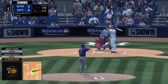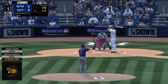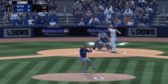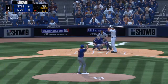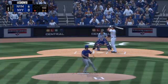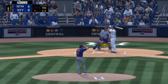Striding in, Paul Goldschmidt. 0 for 3 with a couple of strikeouts for him to this point in the ball game. First pitch of the at-bat. Ball 1. These guys have got to be frustrated as an offensive unit so far in this one. They haven't been able to crack the code on their opponent, but it's not like they're getting great pitches to hit either. This starter has kept the ball on the corners of the zone all game long. Into the corner and slicing foul.